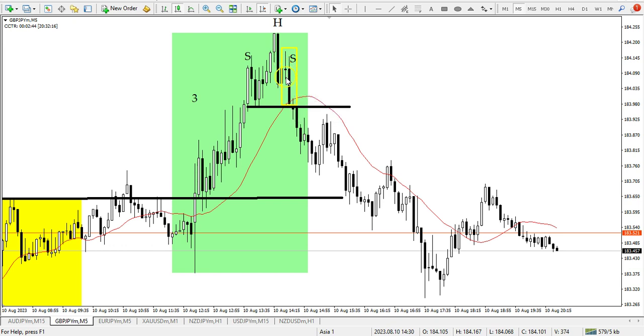Now what do they do? They hold the level, then they engulf it. This is clearly a good buy. Everybody who bought here, this engulfing candle after this is a good buy, okay? And it completed the head and shoulder. And if you don't understand the psychology behind the head and shoulder, this is going up, higher high, they made a higher low. They went up, made a higher high, they made a lower low.